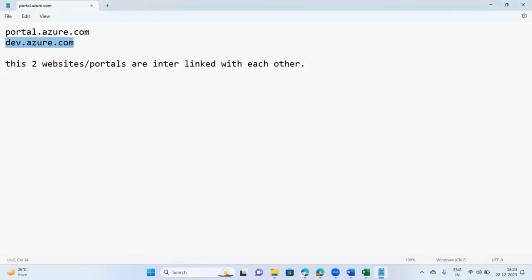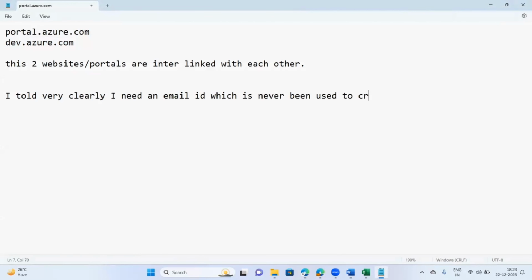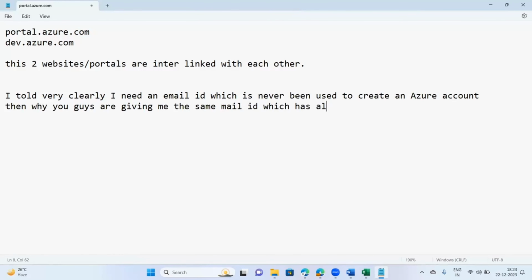Hey guys, I said very clearly that I need an email ID which has never been used to create an Azure account. Then why are you giving me the same mail ID which has already been used?